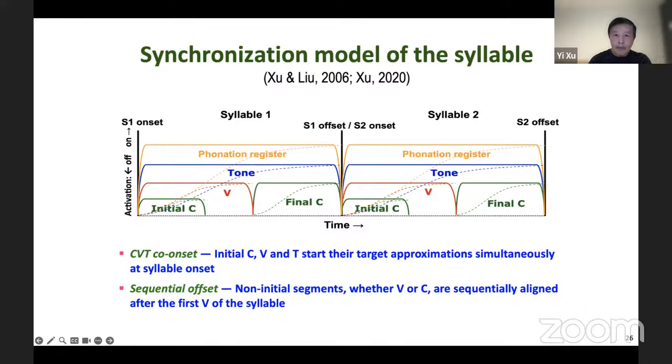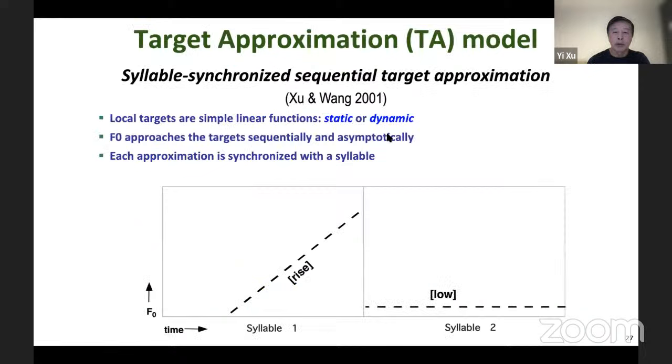And actually, every one of these components is a target approximation movement, as described here. Although this model was proposed long ago, now that we put them together, we can see the logic more clearly. So this model proposes that for each syllable, you have a linear target, which is the underlying target. And then to produce it, you start from where you have to start because of the previous tone or because of the onset of the utterance. And then you move from that point to approach the underlying target.